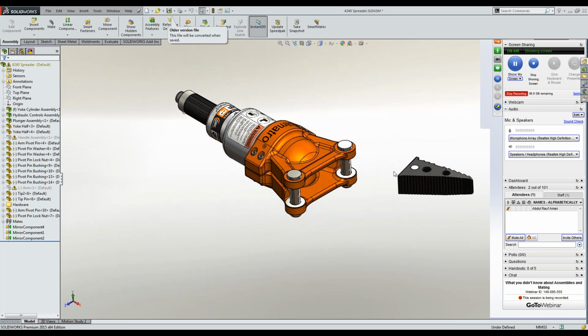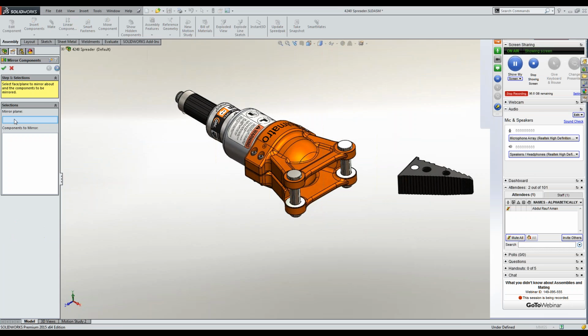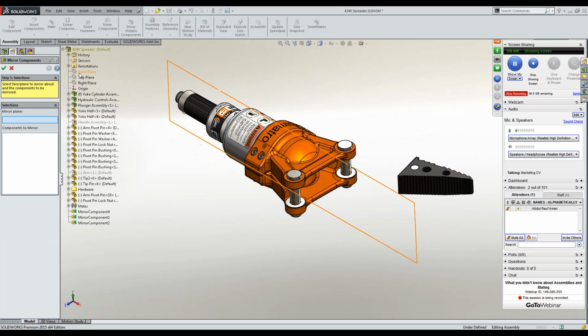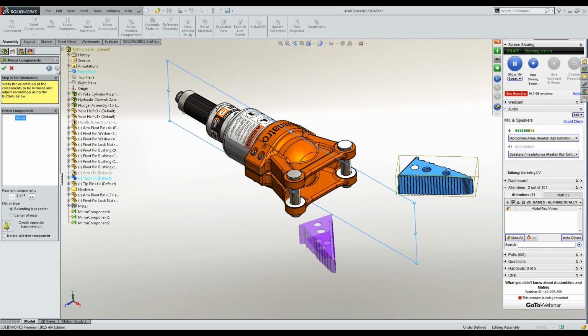For example, if I wish to mirror these components to the other side, I will just use Mirror Components and select the plane, which plane you want to mirror about. Perhaps I will use the front plane, and for the components to mirror, I'll just select these tips. I said we have 4 orientations, and you can see them here.